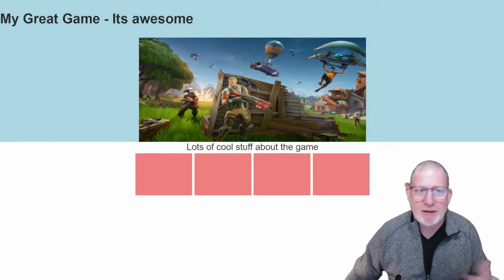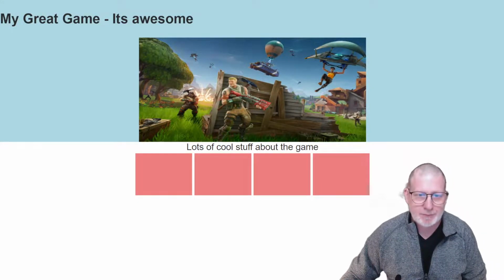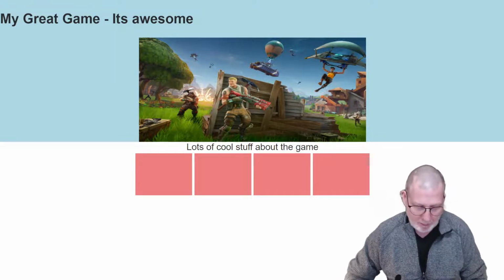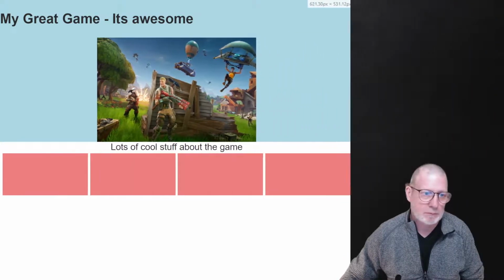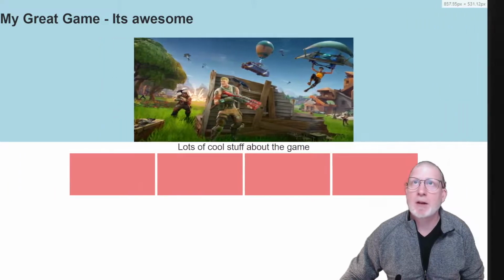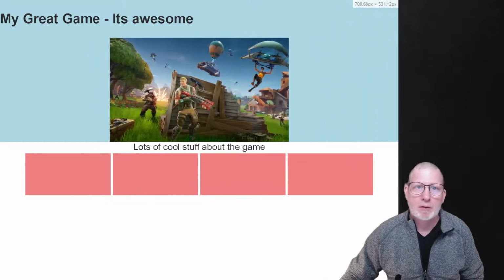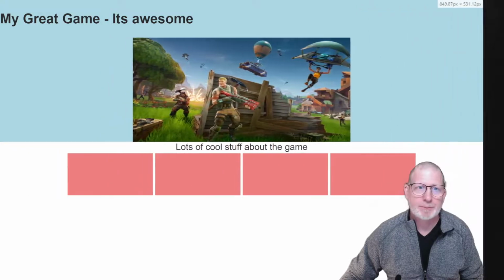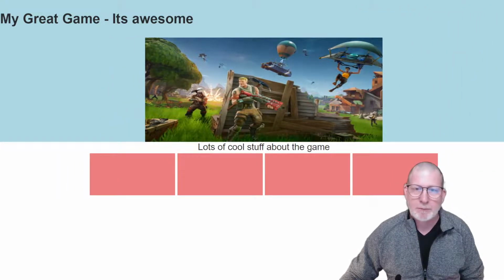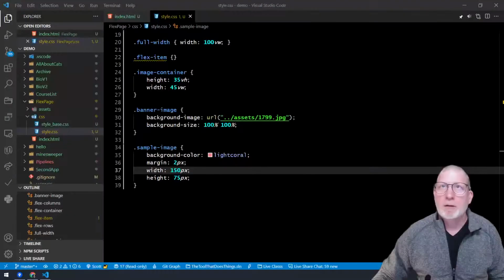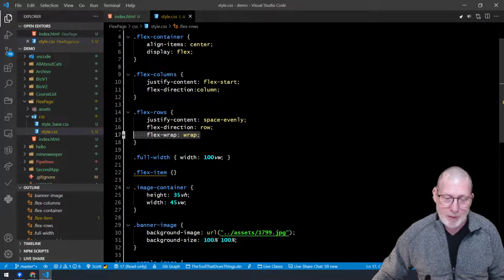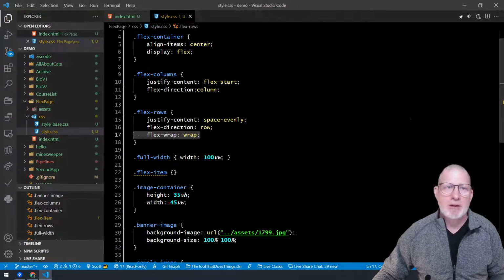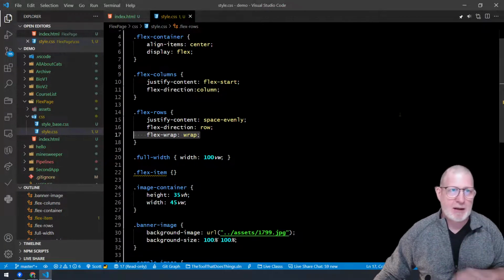So now I just set the heights to be specific pixels. We're going to see if we can get it to wrap properly. Let's make them a little wider. You see how they wrap nicely. So that's all done with flex wrap. So you're telling it that the items inside can wrap nicely.